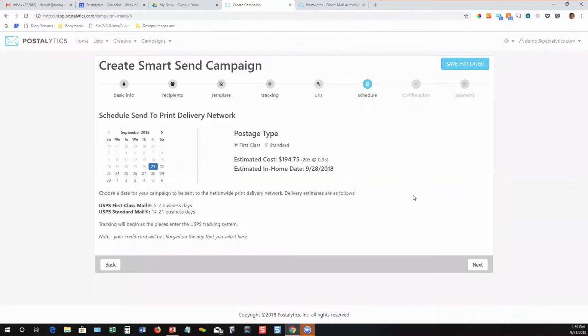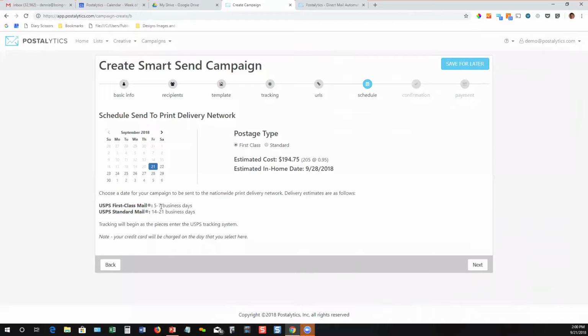And then finally, the last step is to schedule it. So the idea of scheduling with a couple of clicks is a completely foreign concept to people that have been doing direct mail the old way. But you can literally put these campaigns together in minutes and schedule them to be sent whenever you want.